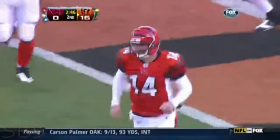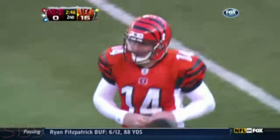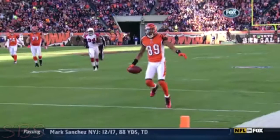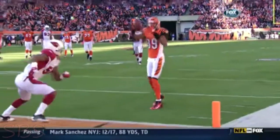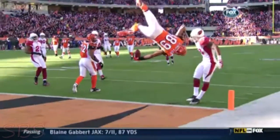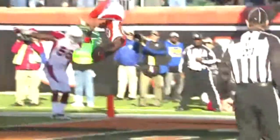It's one thing to leap over a guy. It's another thing to finish the flip on your feet. Well, you don't get style points in the NFL, but that ought to be worth an 8. I just hope the league doesn't come back and outlaw this. This is outstanding. He wanted to look at the ups on this guy, and then to land on, he nails it. That would have been a 10 in the Olympics.